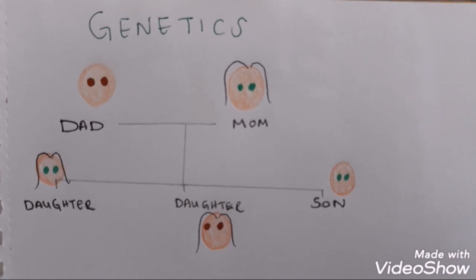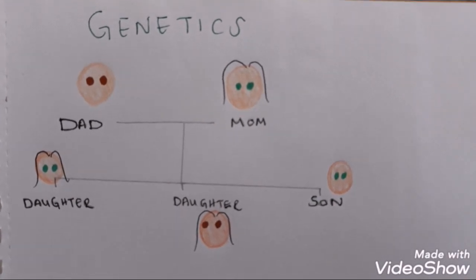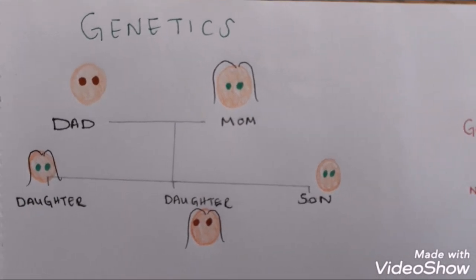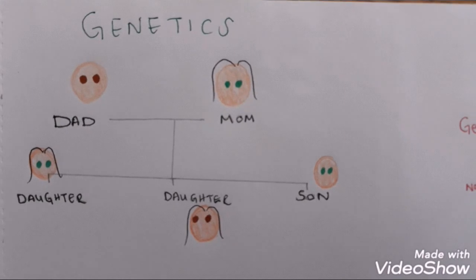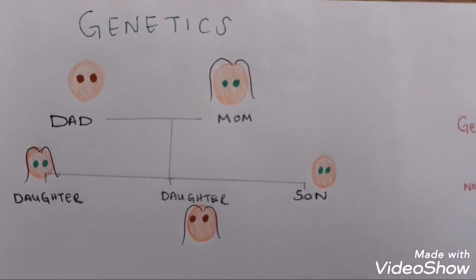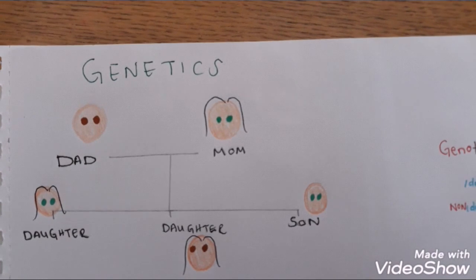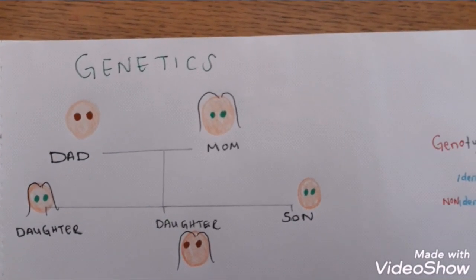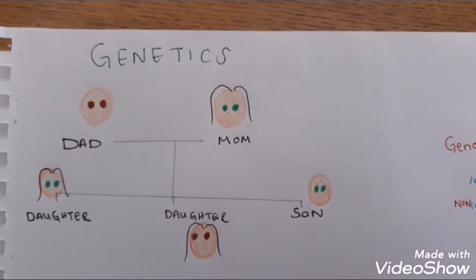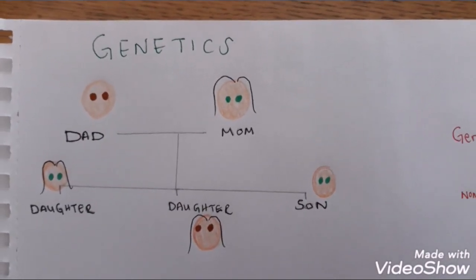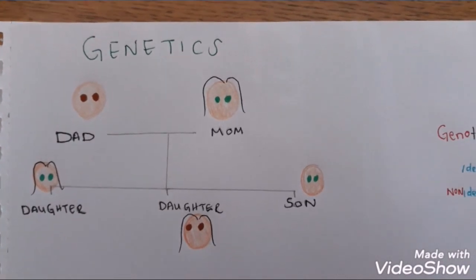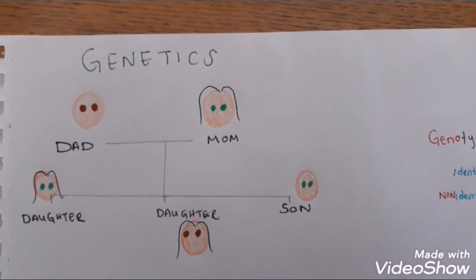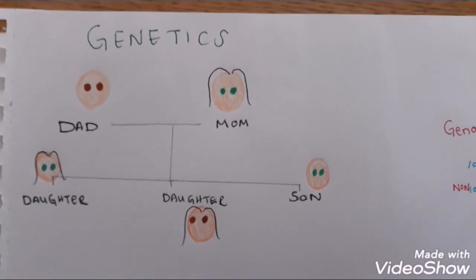Did you ever notice that you could look similar to your parents and different to your siblings? Well, this is genetics. Genetics is the study of heredity. That means that something is being passed down from your parents, another generation, to you, the offspring, or next generation, and the study of variation. Variation, as you can see in the offspring, they all look different. Some are daughters, some are sons, some have blue eyes, and some have brown eyes.